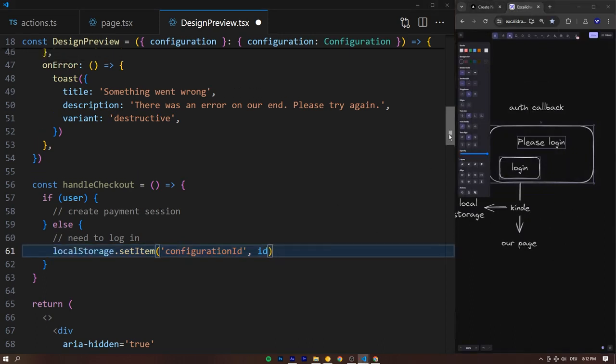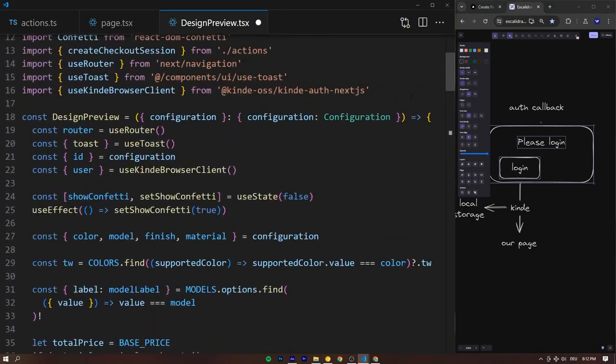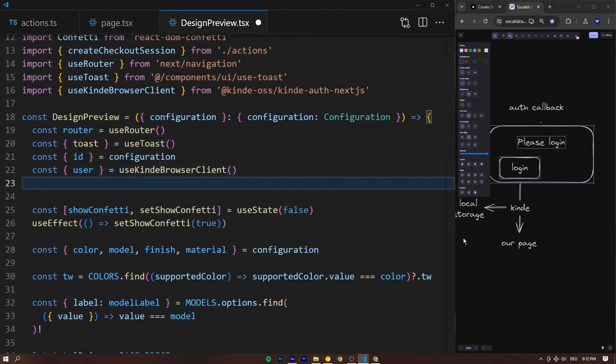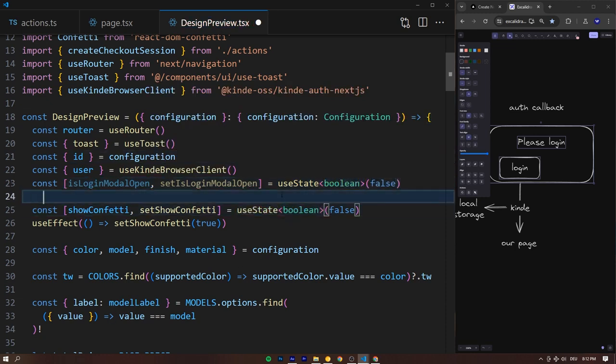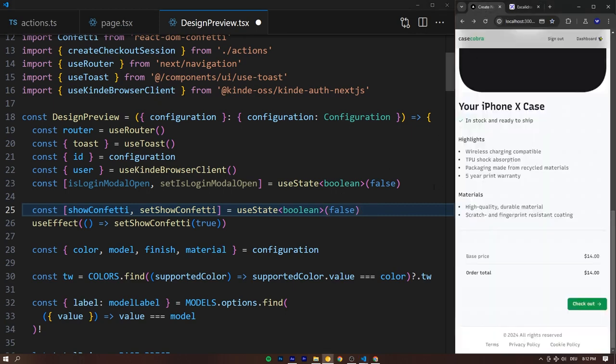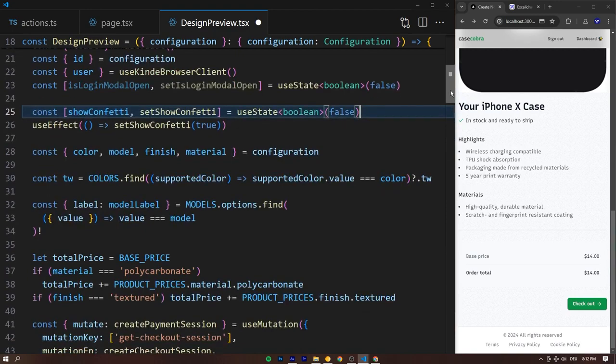Well, basically, we're going to keep track of a state. So let's go to the very top and declare a state right here. We're going to say const isLoginModalOpen, a very clear name as to what this is for, and setIsLoginModalOpen. This is going to be equal to useState, and by default, this is going to be false. Of course, we don't want the modal to be open. And just as a personal preference, I'm going to put boolean into the state, and we forgot to do it here as well. I'm going to put it here. Once again, you don't have to do this, but I just think it looks nice.